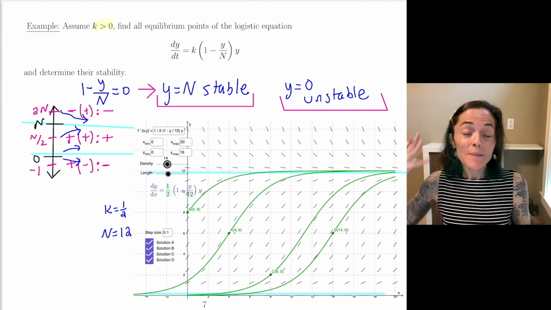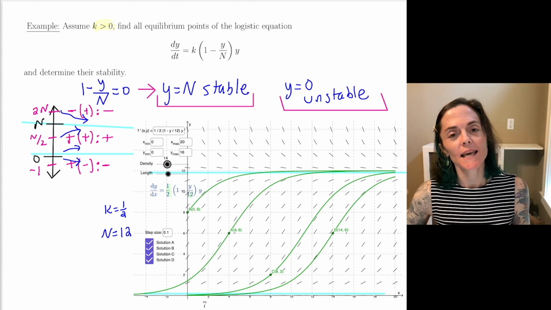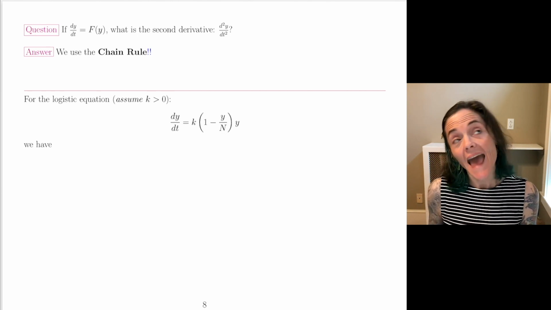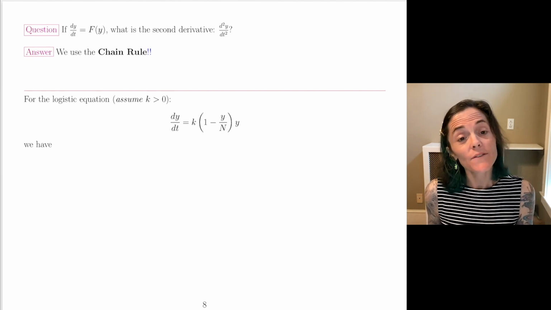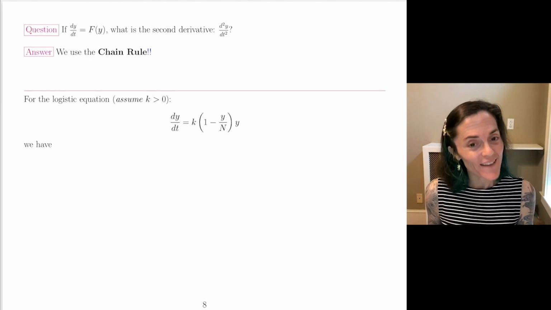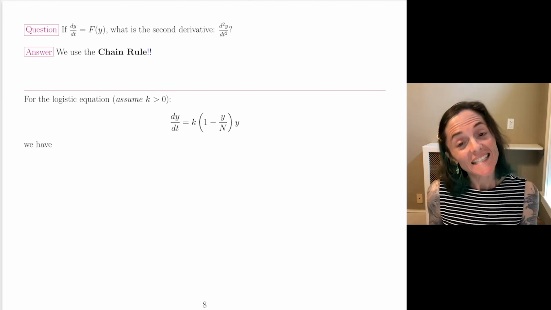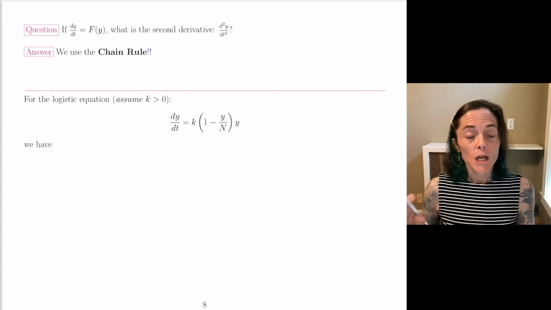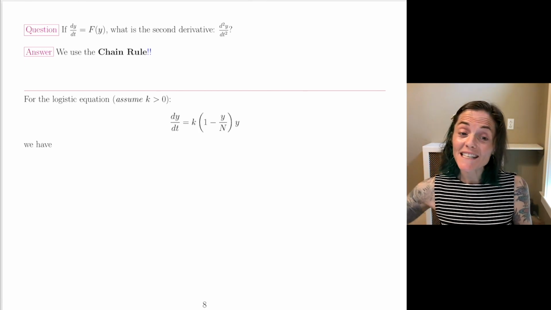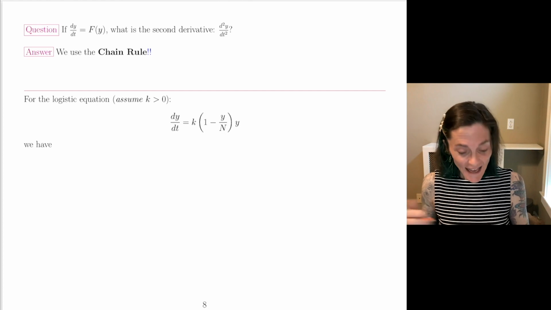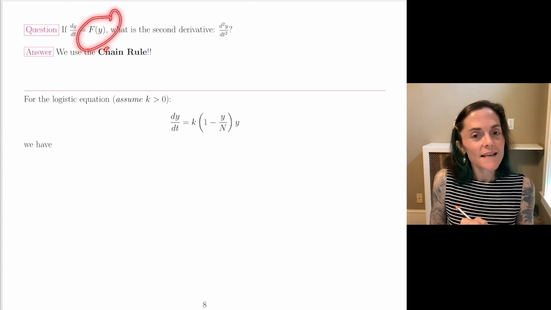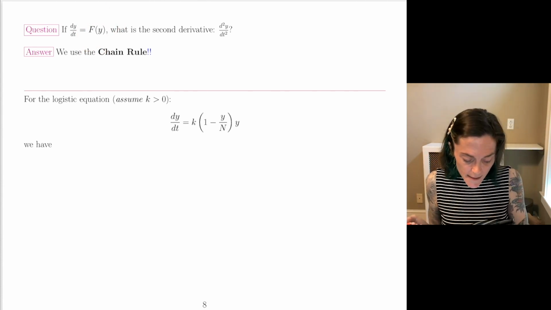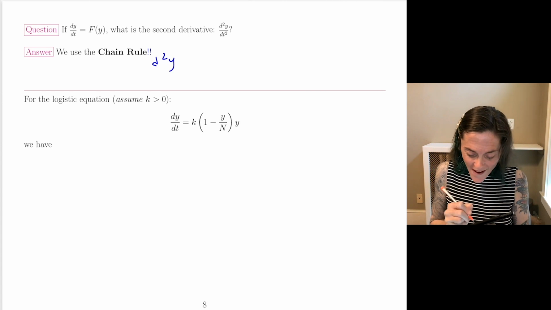Now, I actually have one more thing to say really about this logistic equation. It's quite beautiful. It comes in the form of a question about really any autonomous differential equation. If you have, say, dy/dt is capital F of y, what is the second derivative, d squared y over dt squared? Well, to answer this, generally the second derivative, you differentiate the first derivative, and the first derivative is just here, but y is a function of t or x, whatever it happens to be. I will do it with respect to t.